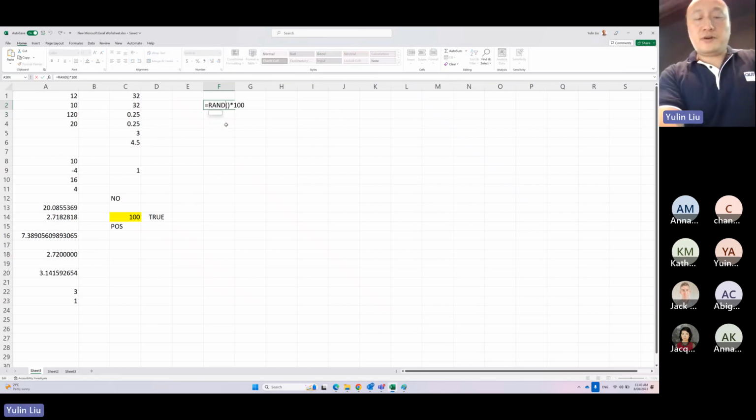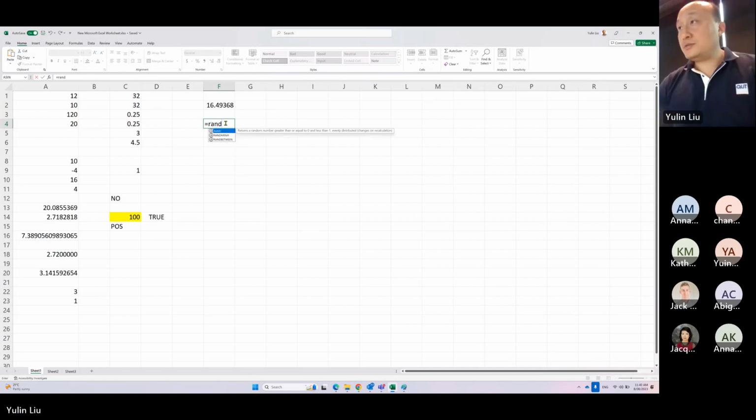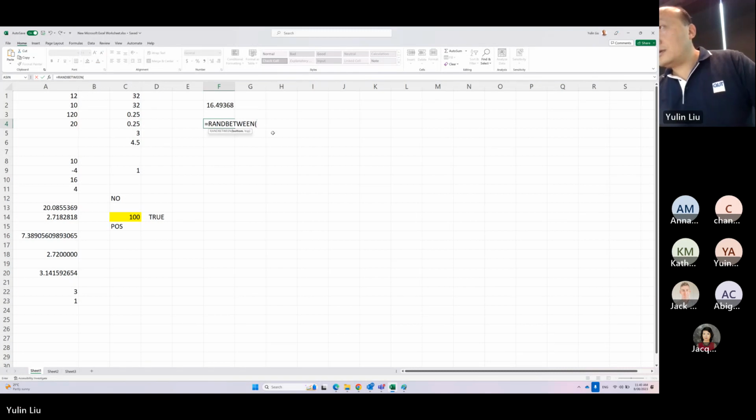But there's also a simpler option for you to return a random number between something. Just type RANDBETWEEN. I want the bottom to be 1 and the top to be 100.